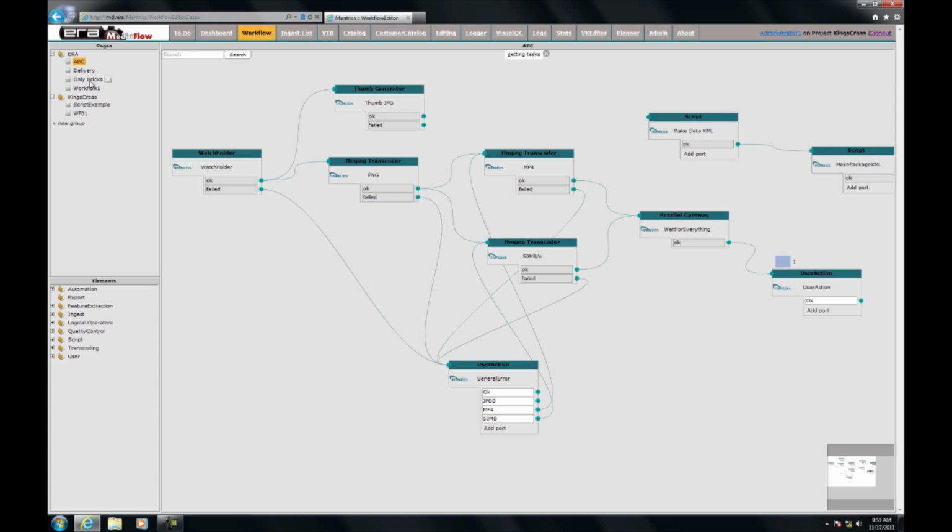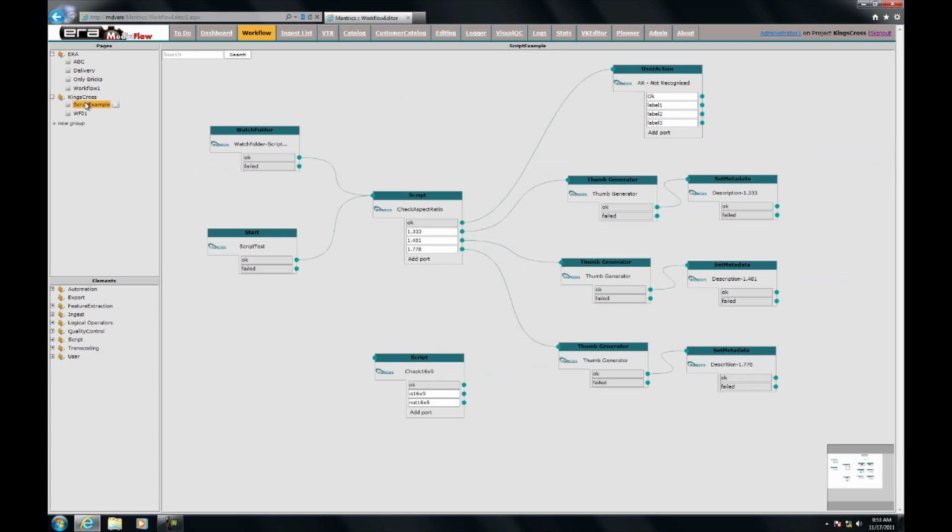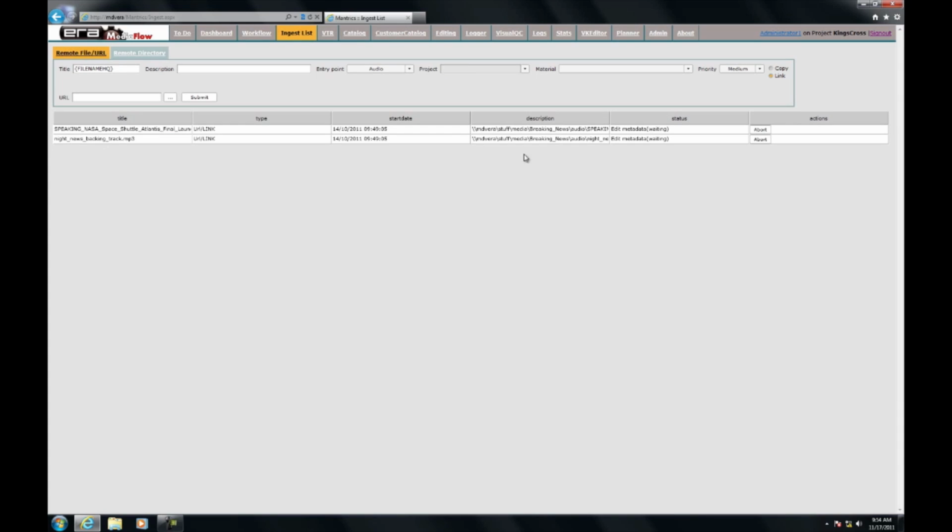Also, I shall just run a quick example here. This is a workflow that does a variety of things depending on the aspect ratio of the material you're putting in. You may have a variety of material, and it'll go down different routes depending on the material. So let me just go and grab some material.